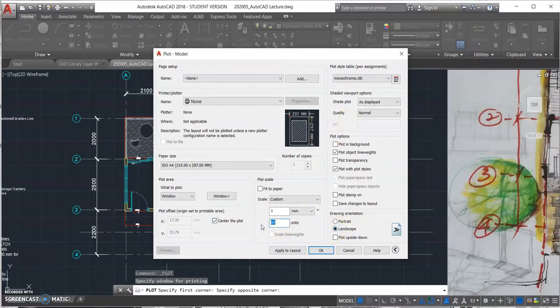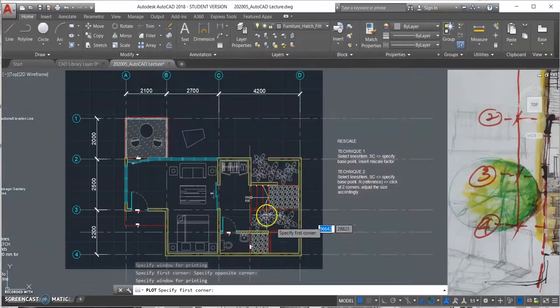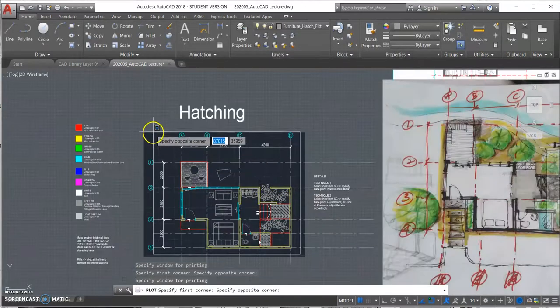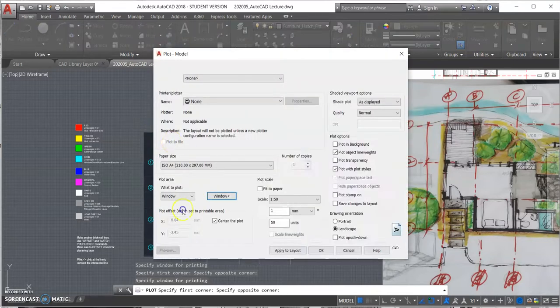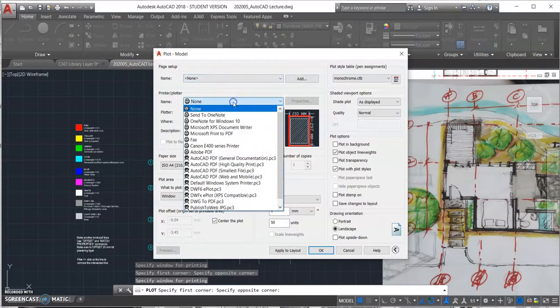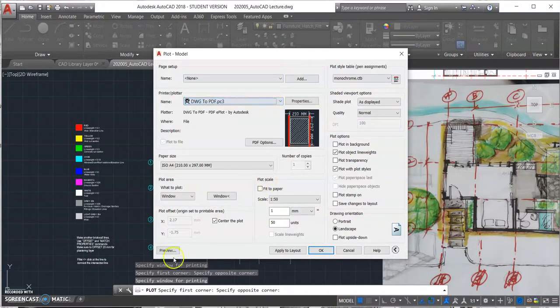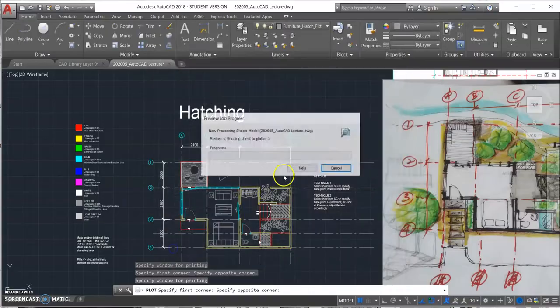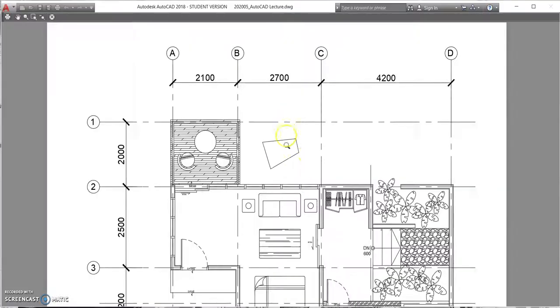You can try 50 mm. Okay, I'm using monochrome. Okay, and then sorry, you have to select this one, DWG to PDF, and preview. So we'll save as PDF.